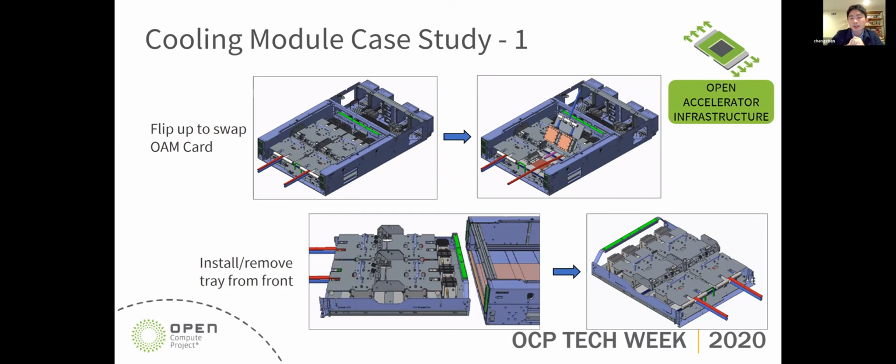So the target is really to minimize the steps we need to take, and minimize the number of screws we need to attach. Here in this condition, we're showing that by flipping up the sheet metals, we are able to deal with only 2 OEM cards, and you can perform the service there. The entire baseboard can be removed from the front, and we can take it to the bench and service it. This idea is still being fine-tuned to make it to a more mature level of design, and we'll share more complete design files and guidance with the OCP partners once it's accomplished.